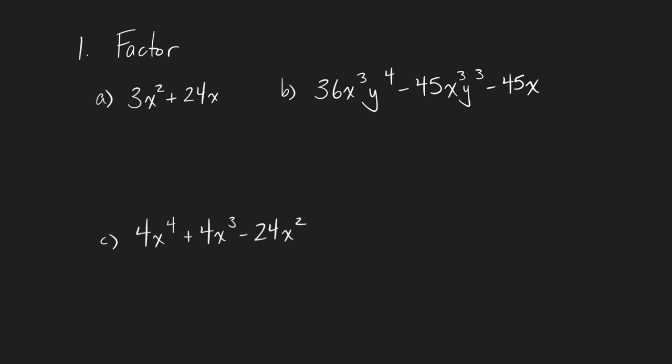Okay, we're back. So you're taking a peek at those three, and I'm hoping that when we see the first problem, we say, hey, how many terms do I have in that expression? I have 2. And I'm looking for a common factor. And so I notice that there is a 3 in both of those terms and at least one x. And now maybe I'm going through to reverse multiply and say, what would I multiply a 3x by to get me back to a 3x squared? I need another x. What would I multiply a 3x by to get me back to 24x? And there's my plus 8.